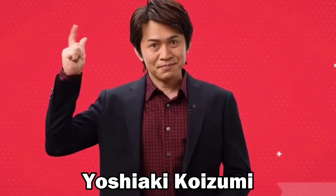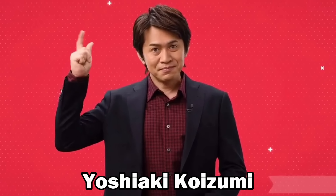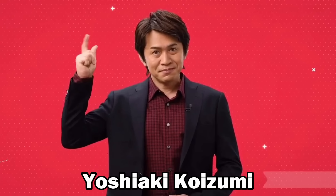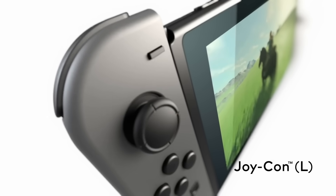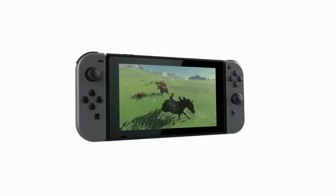When Yoshiaki Koizumi, producer of the original Switch, discussed this idea in a 2017 interview, he made the problem sound far more dramatic: "We tried a lot of different things in terms of connecting the Joy-Con to the console. One that I was particularly excited about at the time was using magnets, where you could just snap it right to the console. But as you would play, sometimes it would just fall into your lap." Nintendo's solution was the rail system — less simple, but more secure.